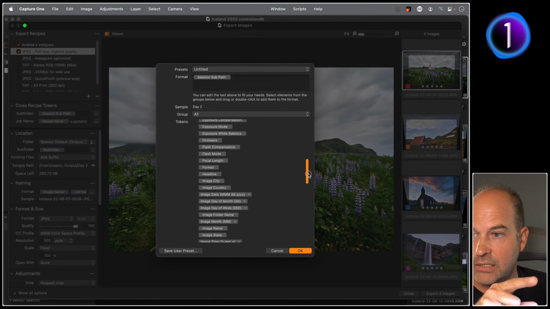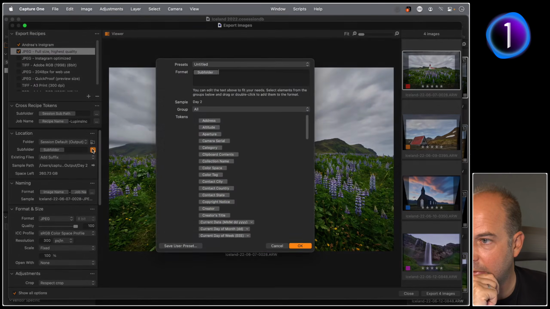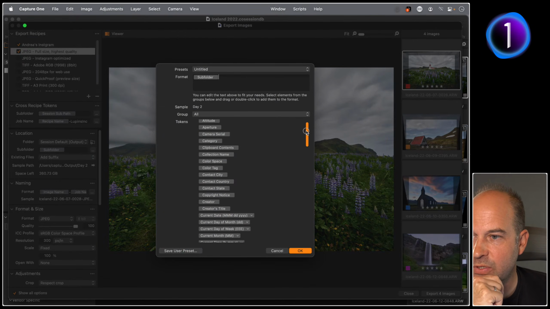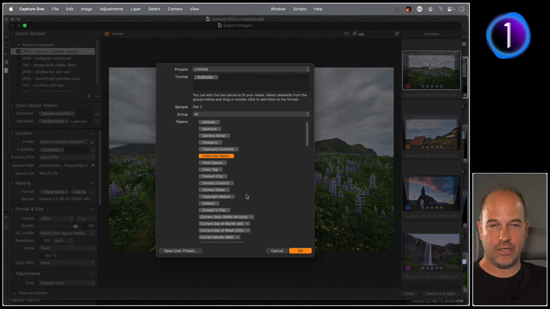So if we find it, or am I? Hang on, let's find it. Subfolder or collection name, sorry. Collection name, so that's the name of the collection which the photo is sitting in. And that could be an album, could be a smart album, it could be the folder that it's in.